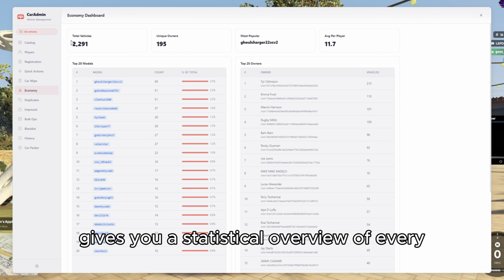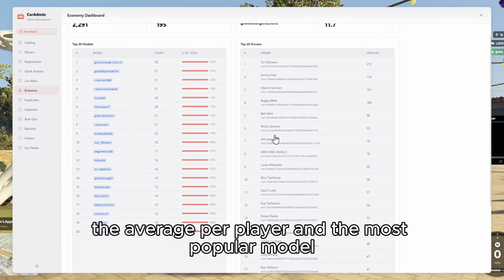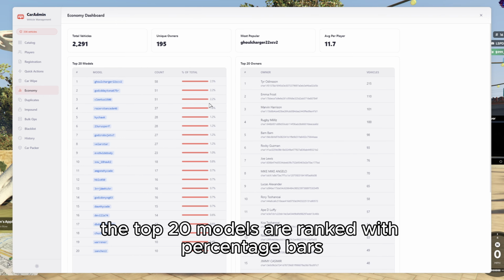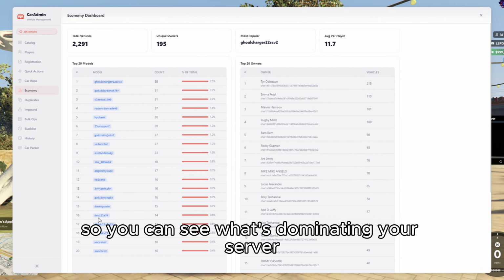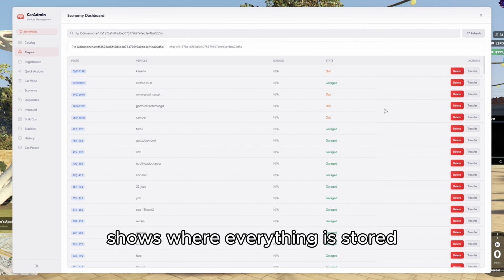The Economy tab gives you a statistical overview of every owned vehicle in your database. The total count, the unique owners, the average per player, and the most popular model. The top 20 models are ranked with percentage bars so you can see what's dominating your server. The garage distribution shows where everything is stored. If you're trying to balance your economy or figure out why everyone's driving the same car, this is where you look.